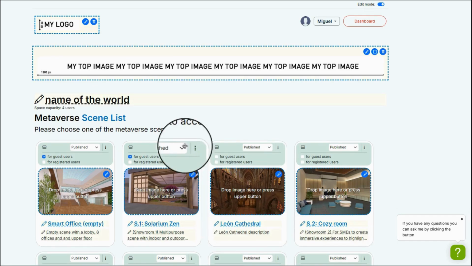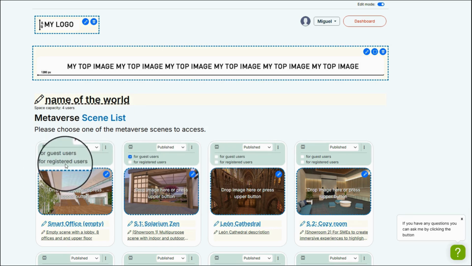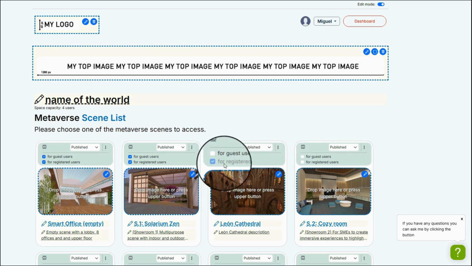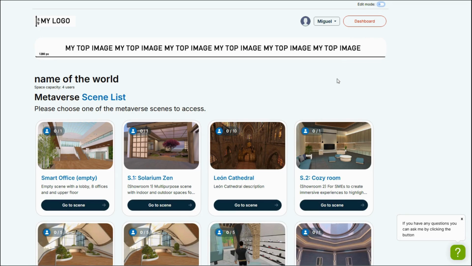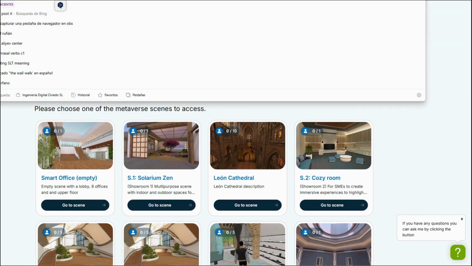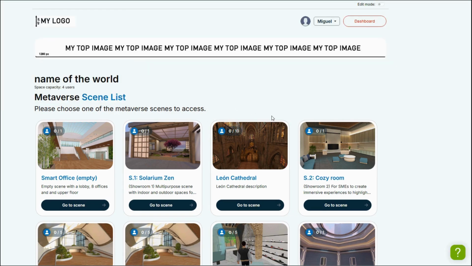Registered user access. If Enable is checked, users have the option to register. This will also allow them to connect their Ready Player Me avatar to their account and have it available each time they log in. If this is enabled and guest access is not, only registered users can access the scene.